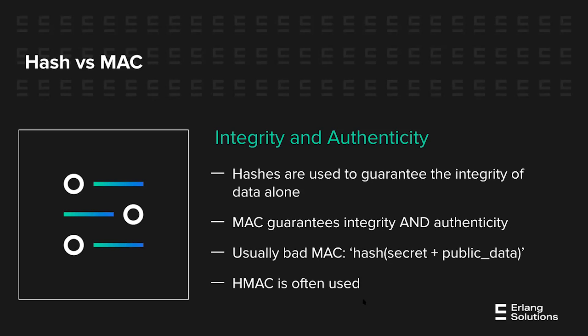Usually a bad MAC is just using the hash of concatenating the secret and the public data. The secret is your password, and the public data is the TLS secret. It's public because both endpoints have it, and if there was a man in the middle, he has all of them. So it's public for all purposes, and the secret is the password. This would usually be a bad MAC. It's a naive one. It doesn't work for all possible hashes. For some of them, yes, some no. Most often don't do it that way. Usually HMAC is used. It's the most popular MAC on the internet.